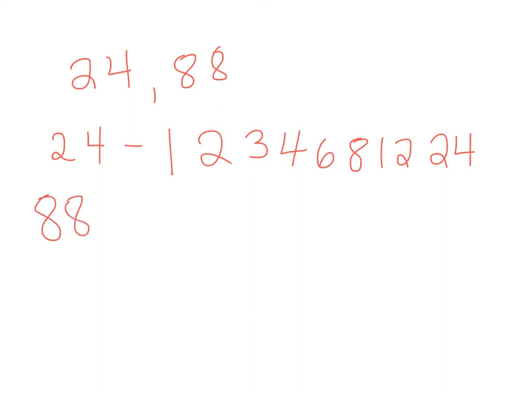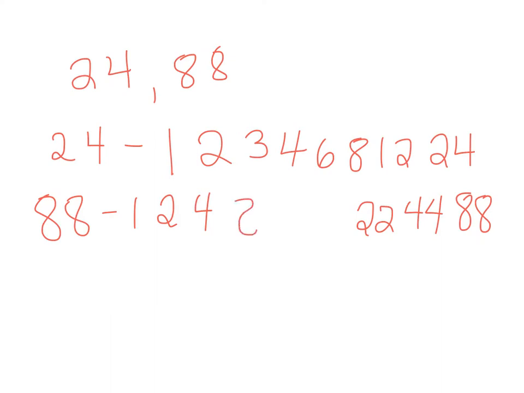And the factors of 88 are 1 and 88, 2 and 44, right? 3 will not go into 88. 4 will, however, 4 times 22. 5 will not go into 88. 6 will not go into 88 because 3 doesn't. 7 doesn't go into 88. 8 does go into 88, so 8 times 11. 9 will not go into 88. 10 doesn't go into 88. And that's all we needed to test.